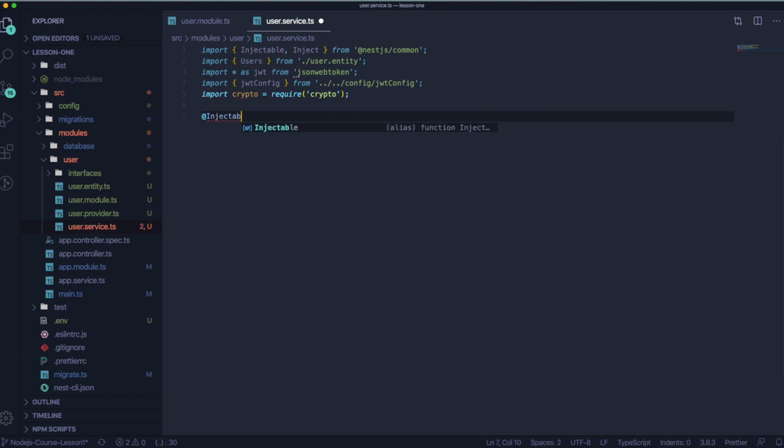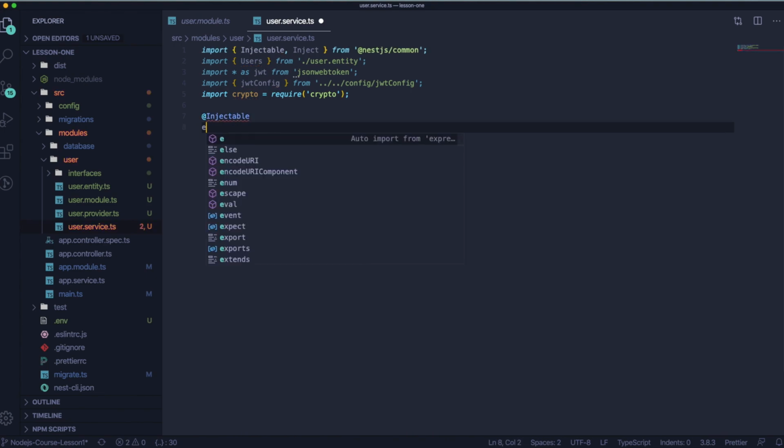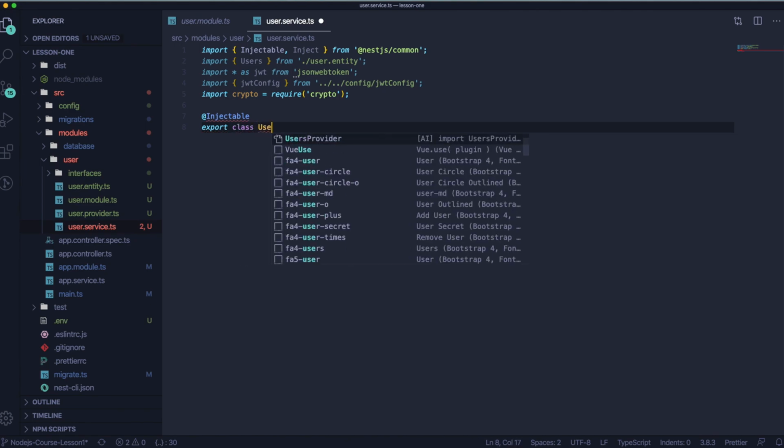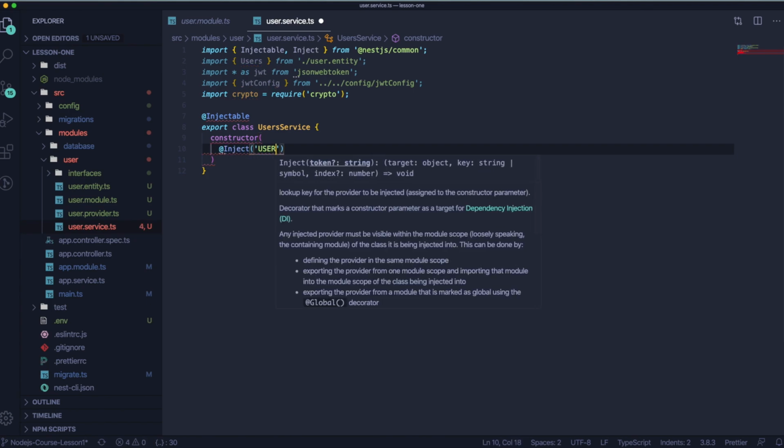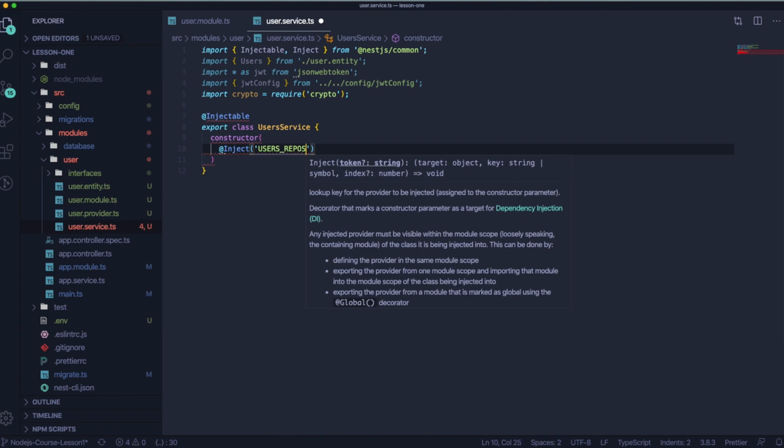Okay, so let's start from defining the constructor inside our user service. And in the constructor, we'll inject user repository. It's a little bit similar to Angular if you are doing our Angular course along, where we are injecting the service in the constructor.